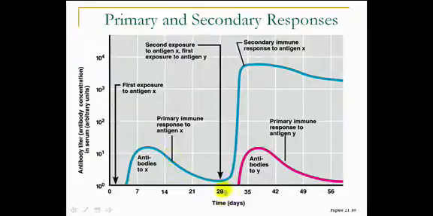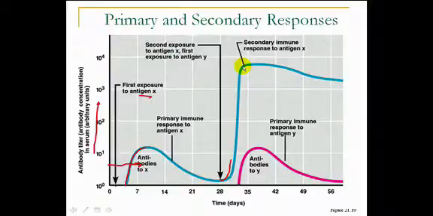So what this looks like is, let's say you get exposed to antigen X. It can take a few days until you even start producing antibodies. And they don't even peak in the blood until about day 10. And at this point, you're already feeling symptoms. But if you were exposed to it again, look at how rapid the response is. The y-axis is the antibody titer, which is the number of antibodies in your blood. So you produce a lot more antibodies very, very quickly the second time you're exposed.